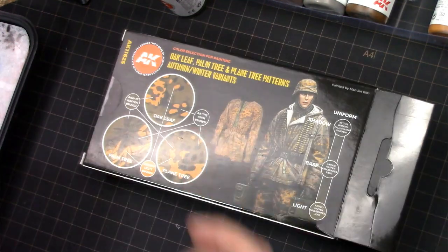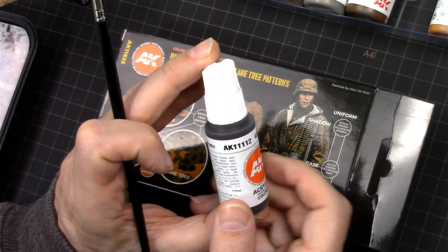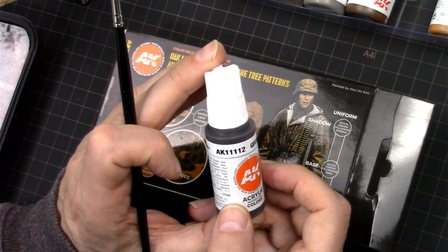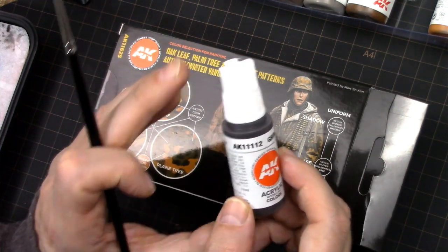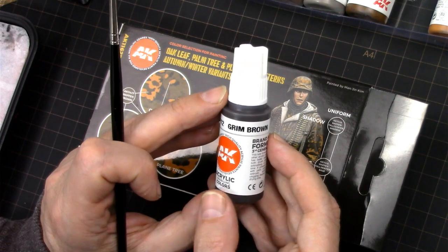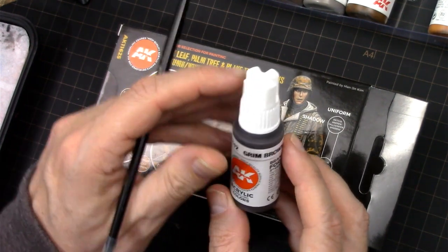So what I'm going to use for the dark, I'm going to do the dark first. So I'm going to use the Grim Brown out of this set, which is the AK triple. Yeah, that one. Four 1s and a 2. There you go. All right, so I've laid some of that down on the palette next to me.